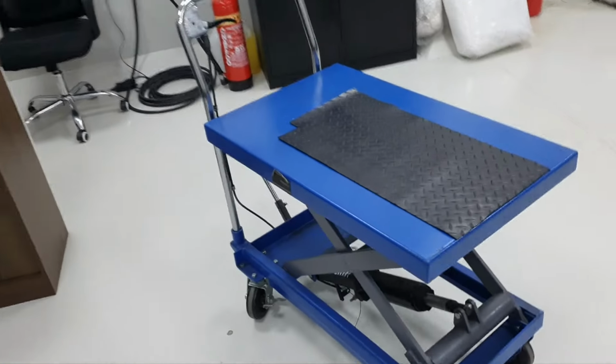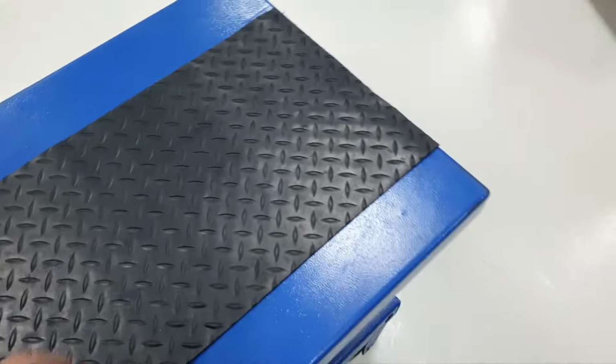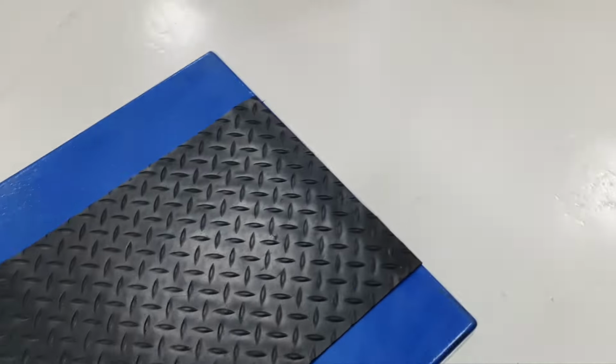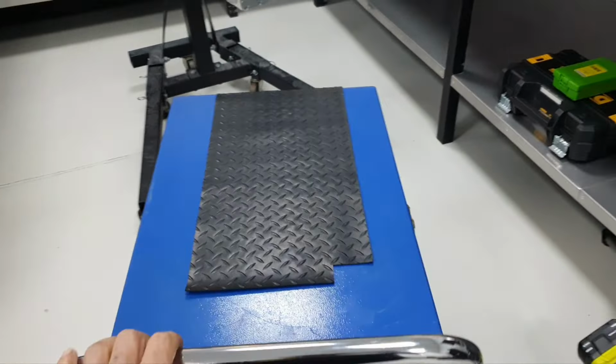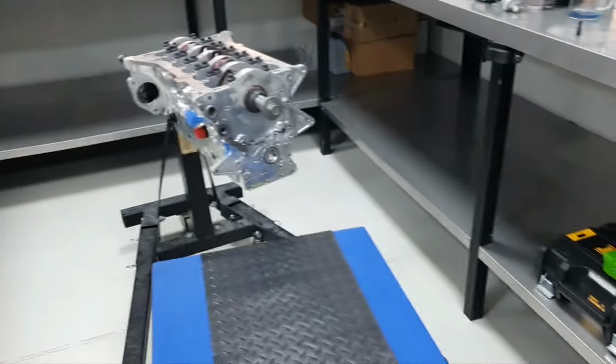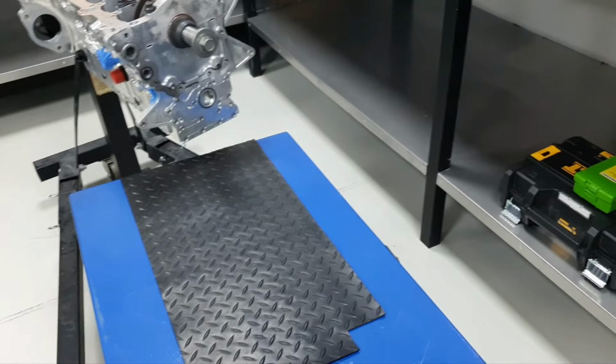So what needs to be done here? Need to get the table, need to get the rubber mat to not hurt any surface. Need to slide it under, transfer the block onto the table, and then continue opening it. All right, let's make it a bit lower.